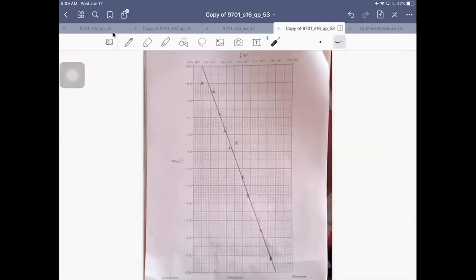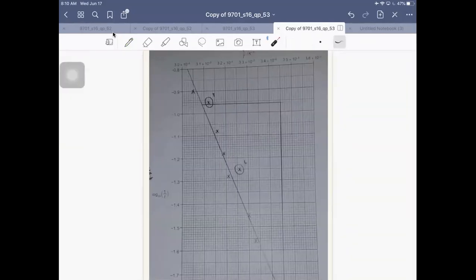So what do I mean by this just now? Now the instruction asks you to circle the anomaly. From this graph, one of yours, that looks like an anomaly to me, and that also looks like an anomaly. So this is the first scenario where you have anomalies to the left side of your line and to the right side of your line. The second situation is you have both of your anomalies on the right side of the line.